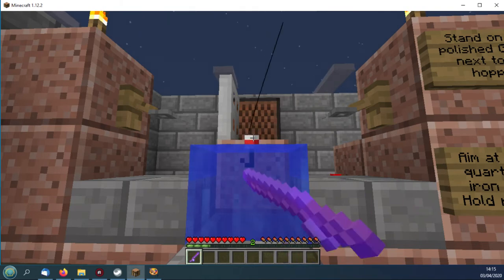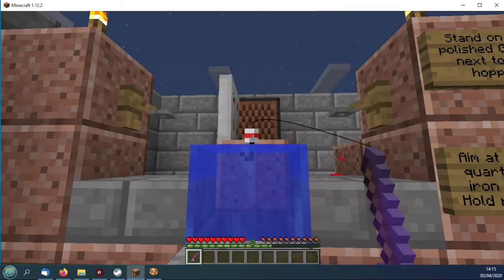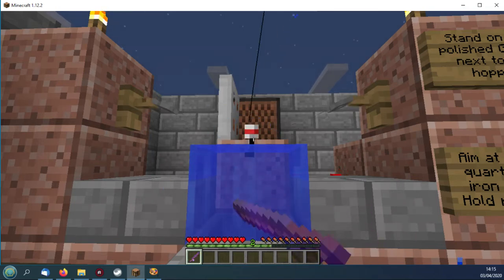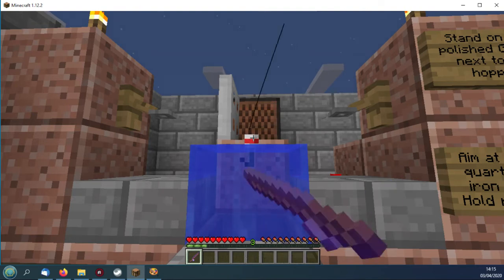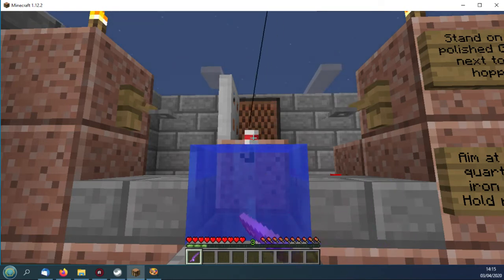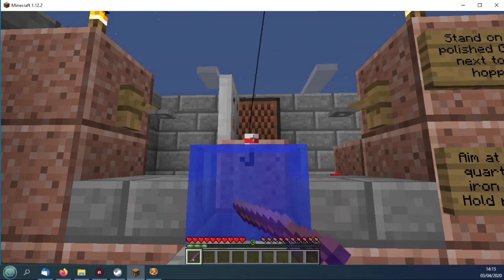For those of you who haven't bothered with fishing or fish farm, or wondering what it's all about, is that even in a very early survival game, if you can get a fishing rod set up, obviously you won't have the enchantments immediately, but they very soon build up when you start catching stuff.